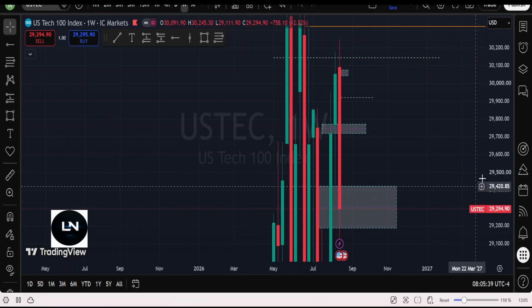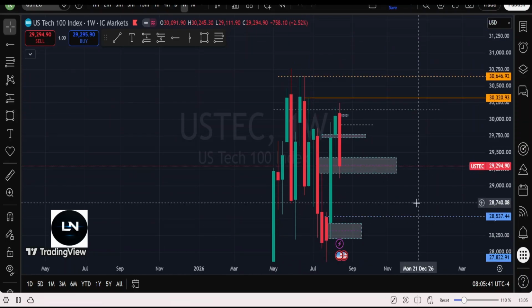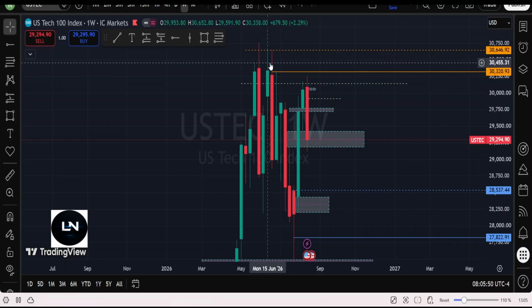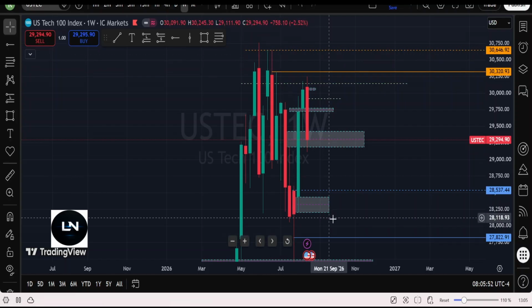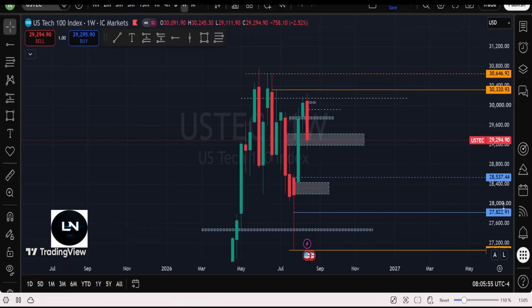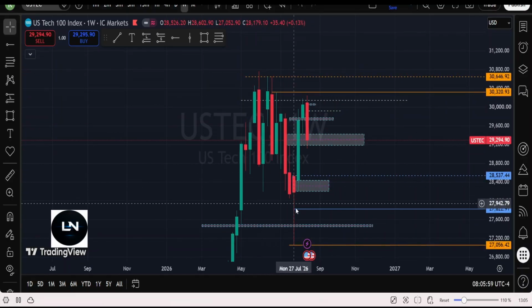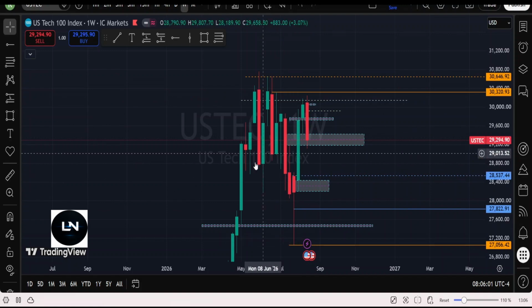As you watch, you can see these are the levels we have on Nasdaq. So the question now is, where is price and where is our dealing range? We are watching this particular dealing range, this high and using this low, we can see this was the previous dealing range we are dealing on Nasdaq.